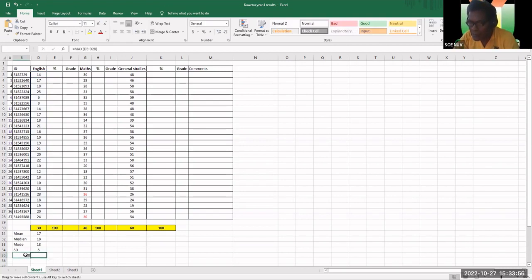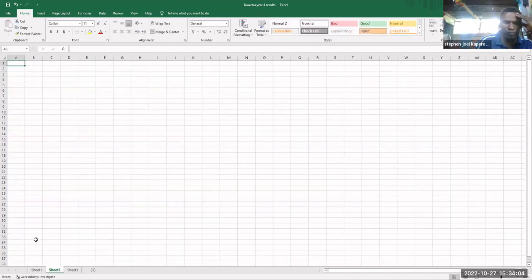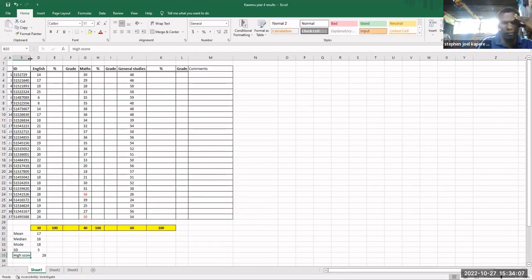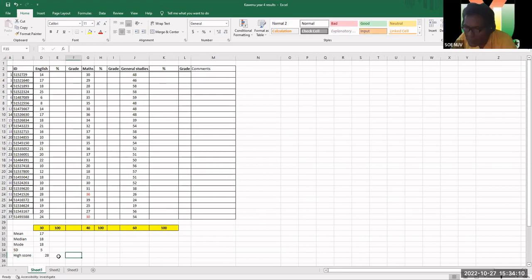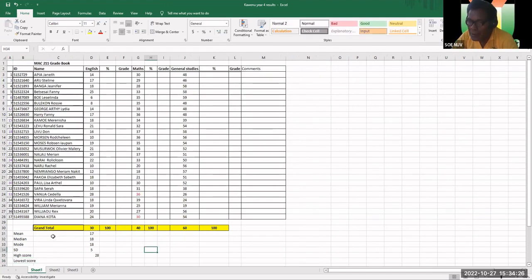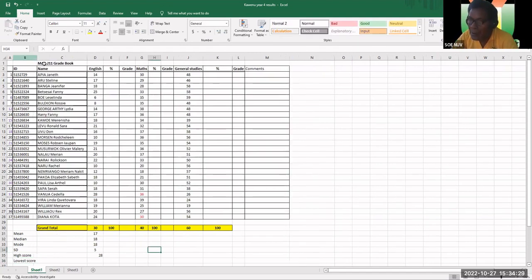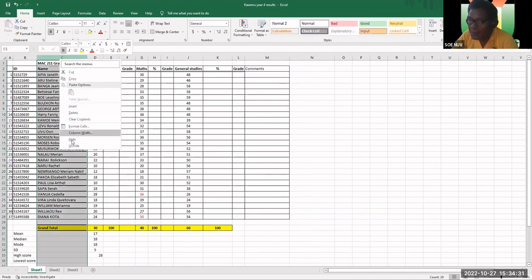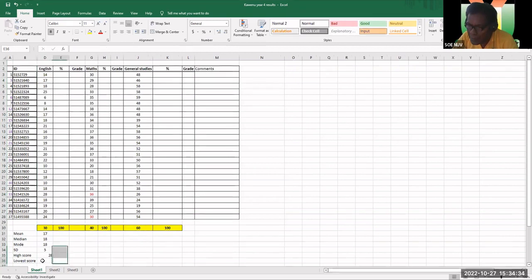I'll rewrite it for highest score instead of max score, and then we have the mean score. Lowest score. So now I have the highest score and lowest score.